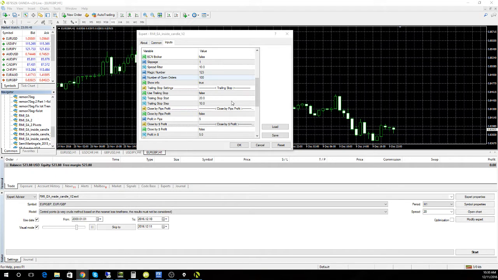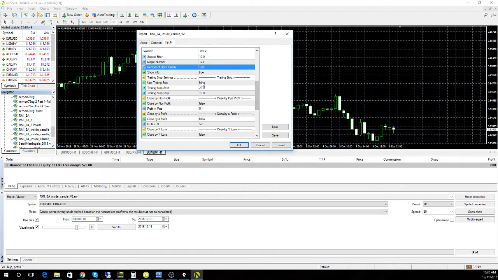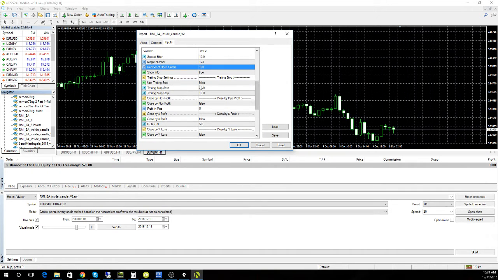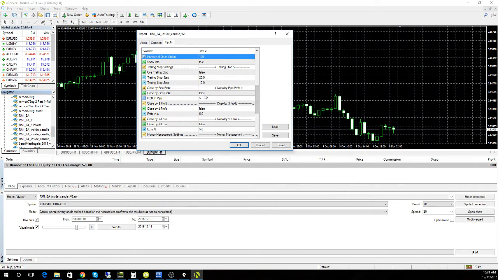Okay. And next, we keep trailing stop as false. Trailing stop, as you probably may know, is where if the market moves 10 pips, you can set your trailing stop to 10 and it will break even if it does reverse on you. That's an option to have, but it doesn't really work very well with this EA. You can experiment with it in the backtest to see if you can find some settings that work with the trailing stop. But for the most part, I don't find it very valuable.